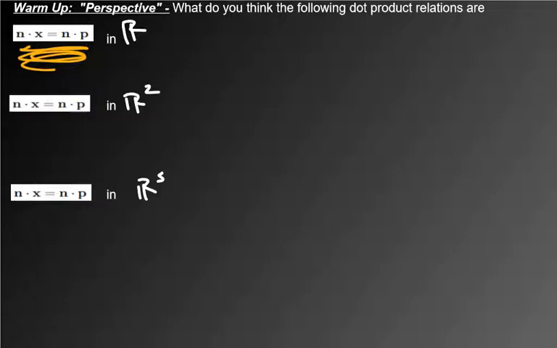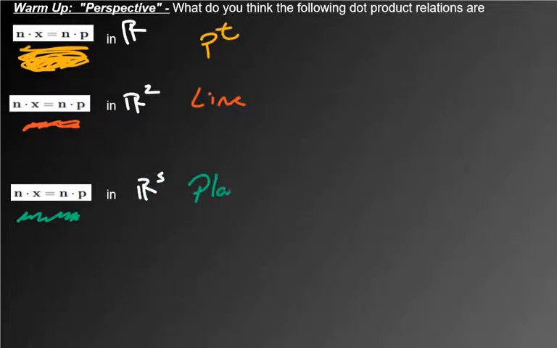Probably not that surprising, but one of the benefits of vectors, because they build so naturally where you just tack on another component, is that it translates really well back to that original idea with the x equals 2 problem. If we think of the vector equation in normal form like this in R, that's where we're just going to get a point. This is exactly the one we saw last time. In R2, that would be understood as a line. And this thing in R3, that's a 3 right there, it would be a plane.